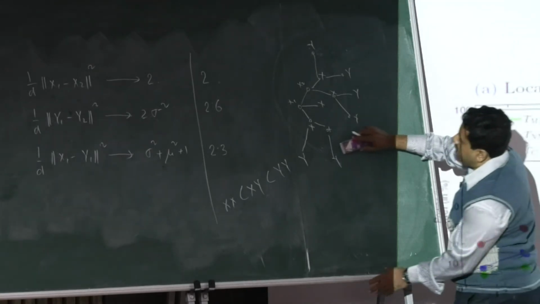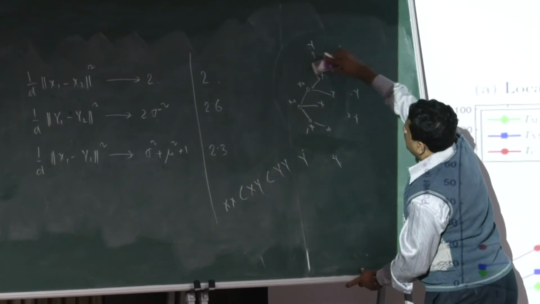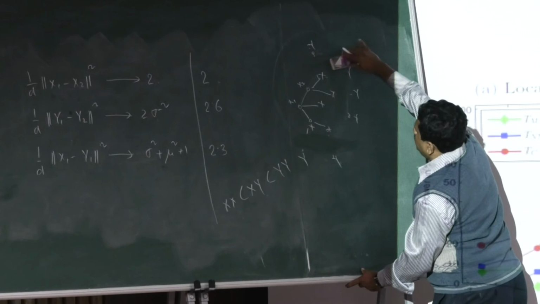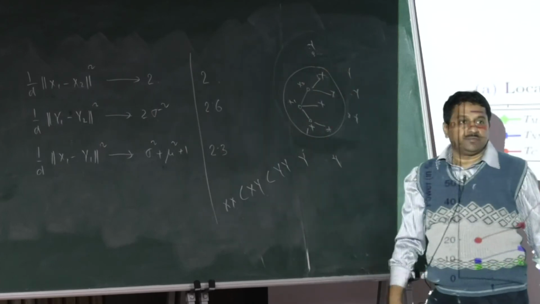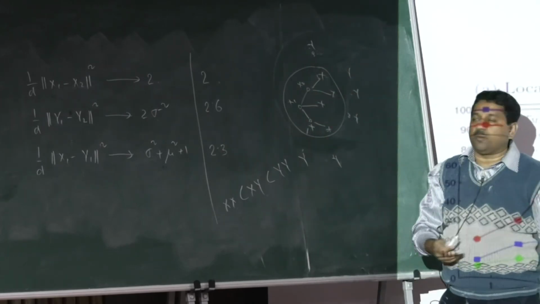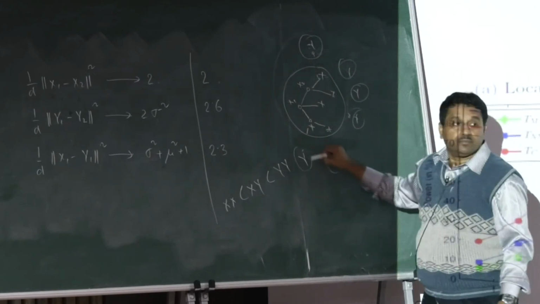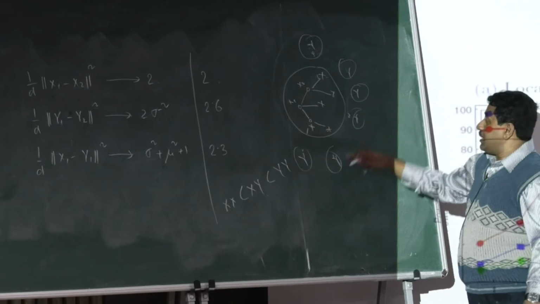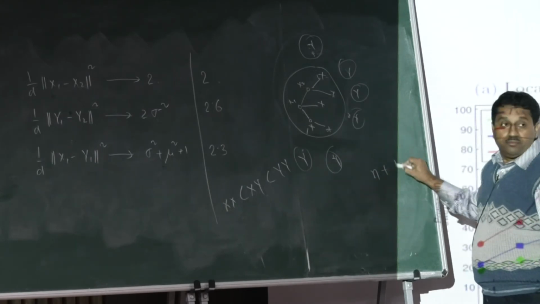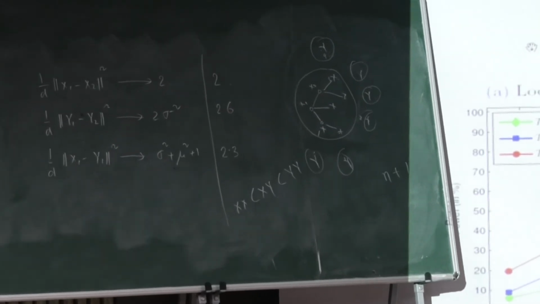So when I remove the edges between x and y observations, what do I expect? These edges will get removed. I do expect to get one connected component containing all x observations. And the other connected components are singleton y observations. Right? And as a result, the test statistic will take how many values? The sample size for y, that is n plus 1, plus 1 for the x observations. Okay? So much higher than 2 that we had before.